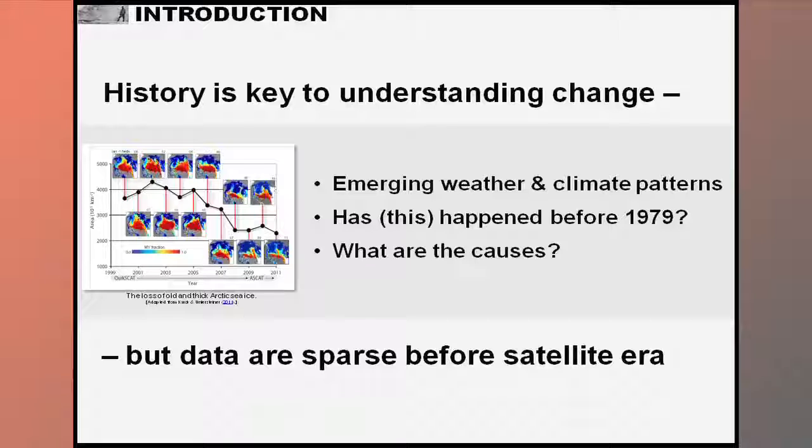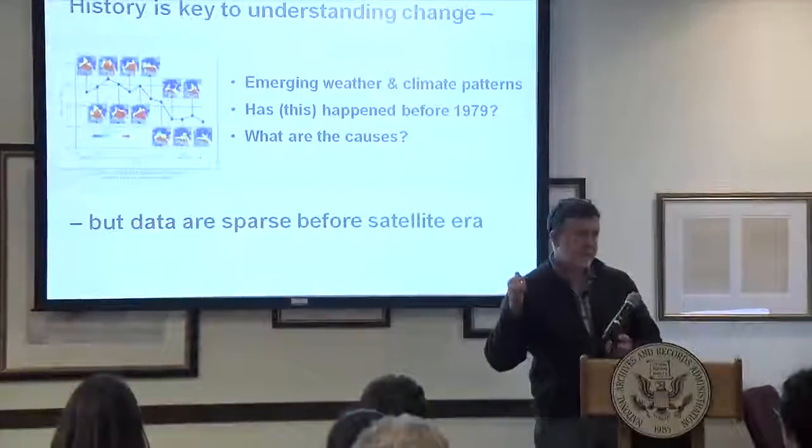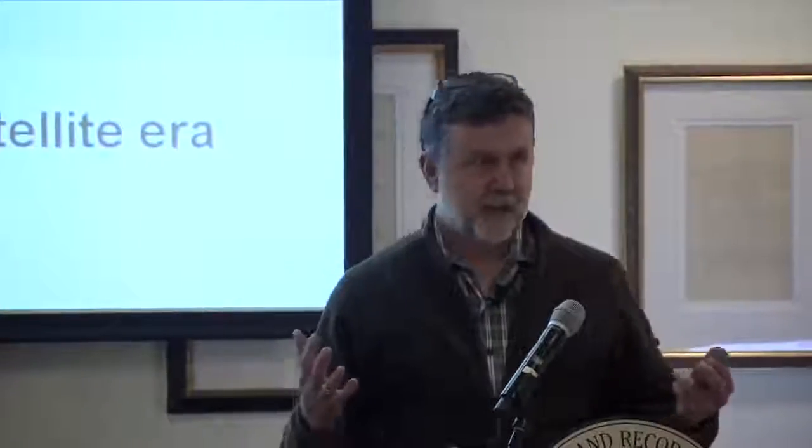context. And usually the first question that comes up when something happens, say, Hurricane Sandy, the polar vortex of this past winter, or whatever it may be, that seems like an extreme or an unusual event, is: has it happened before the satellite era? So in the polar regions, before 1979, or a few years before for regions to the south. And then, what caused it? And that often is an elusive piece of information.